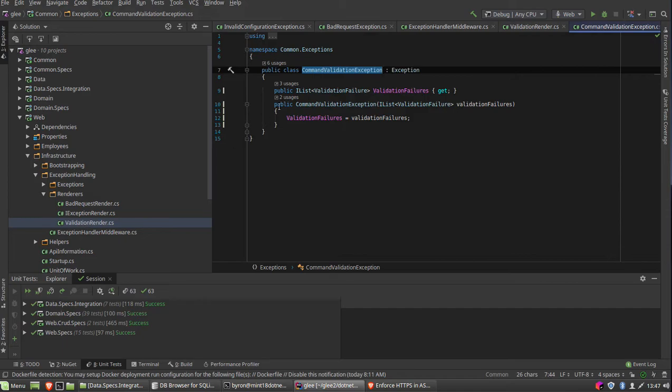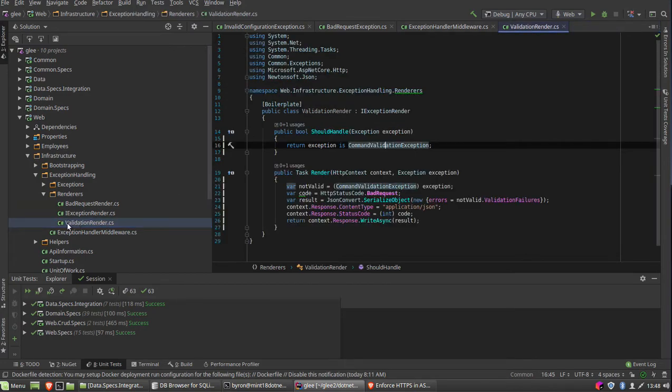So now if we were to throw this and it bubbled up to the API layer and then went out to the front end without intercepting it, then ASP.NET Core is going to repackage it into a backend error with an error code and everything, but it's going to put a 500 on it, which is a server error, just like a generic server error. It doesn't tell the front end what happened, why it happened, or how they can fix it. It doesn't give them any helpful information. So in this case, whenever this exception is encountered, I want to repackage that as a 400 kind of error. So let's see what happens.